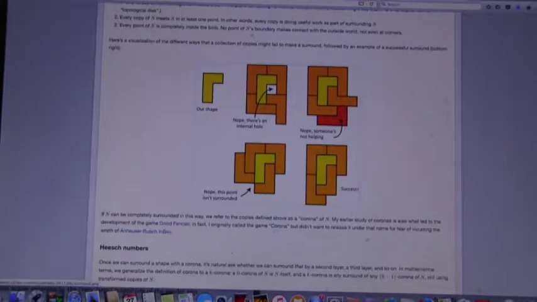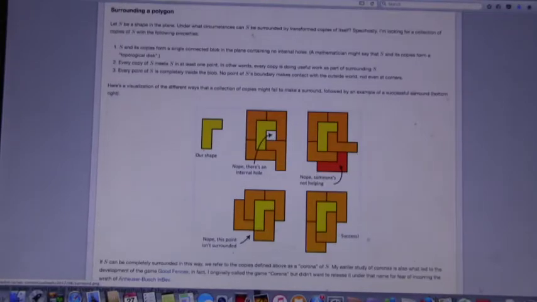What do you think is going on here? Well, he's looking at some ways to do it. Okay. And then he's looking for the ways if it can be tiled or not, or if the shape can be completely surrounded by shapes congruent to it. Okay, yeah, so we've got to go up a little bit to see.